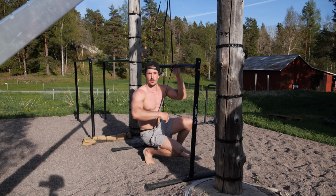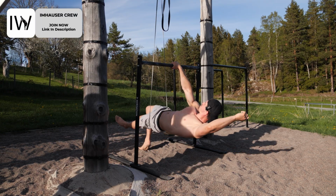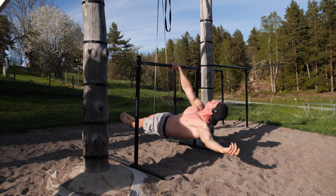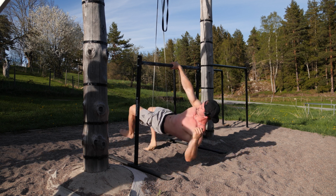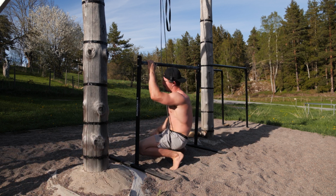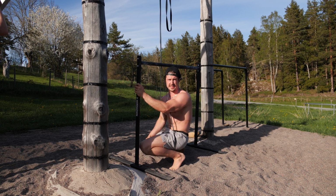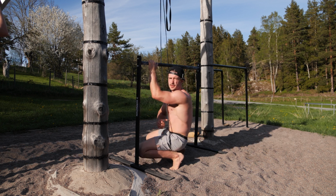So let's do another one on the right one. Maybe slightly too low with the bump, but it feels alright, to be honest. So if we keep going like this, we're probably gonna increase the time and the cleanness as well. So I think the setup is good for the one arm.